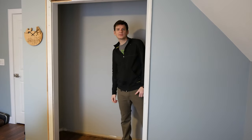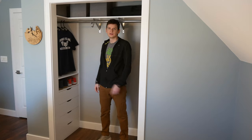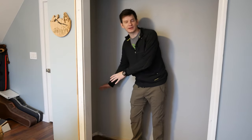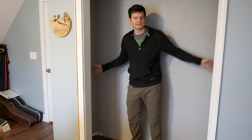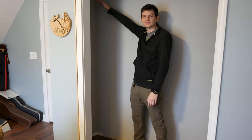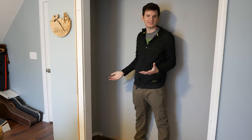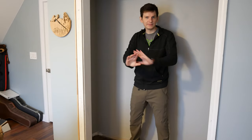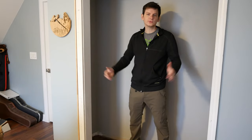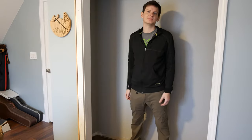Hi there, I'm Bill and welcome to Project Build where today we're going to renovate this small empty closet. The plan is to have built-in drawers at the bottom in the pockets of space on both sides, and floating shelves from the built-in drawers up to the main closet shelf at the top so you can really customize the space. This design was created around the idea of adding bypass doors in the future — I like the way they look and they won't swing out into the room.